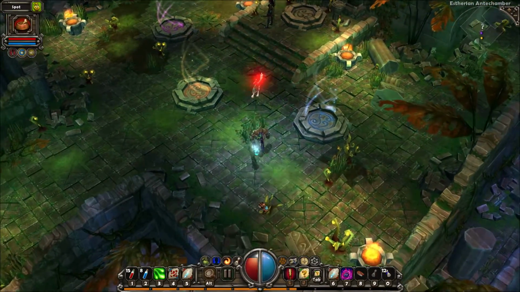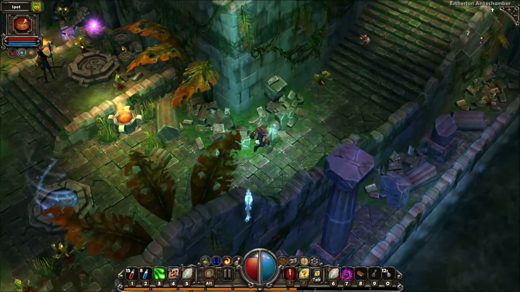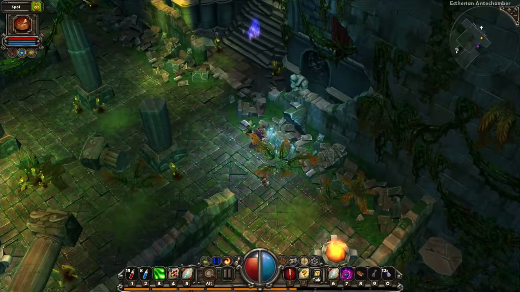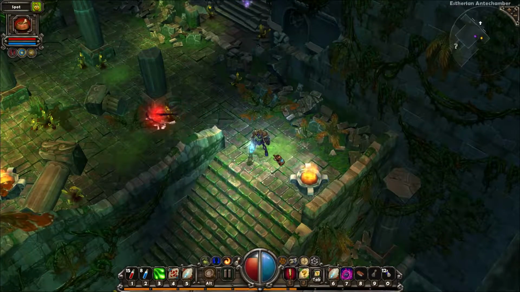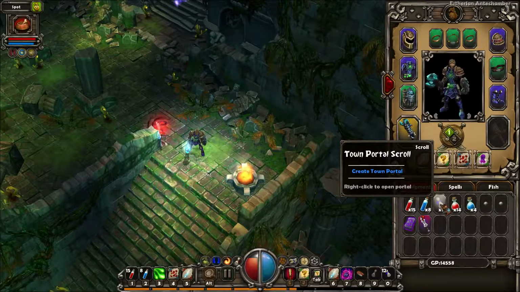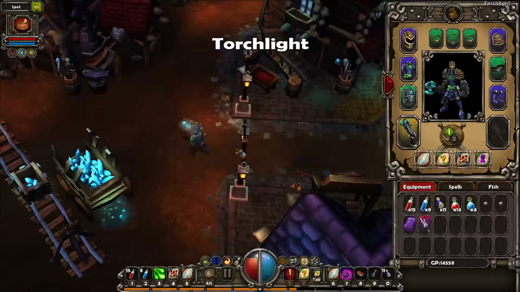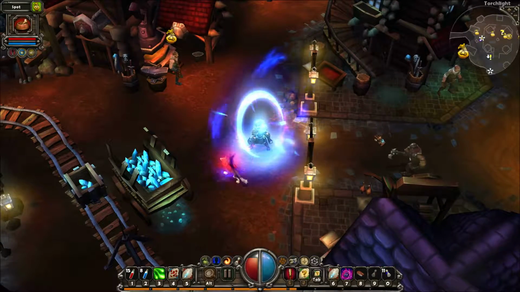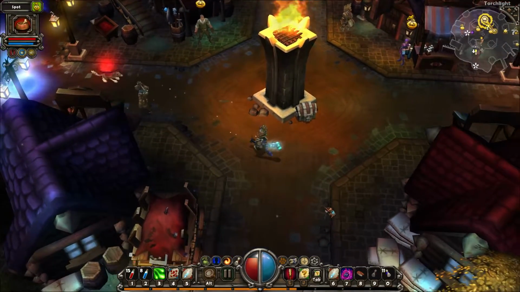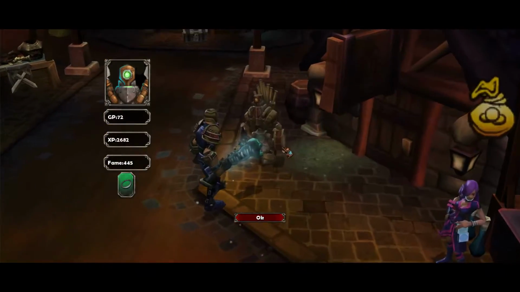So we could, in theory, if we were totally out of town scroll potions, portals, we could go up the stairs here and use the way gate. But there's really no reason to do that, so let's instead just use a town portal scroll. I may buy some town portal scrolls at some point, but I have enough now, and the town portal scroll always ends up there. So, here was the fame quest.